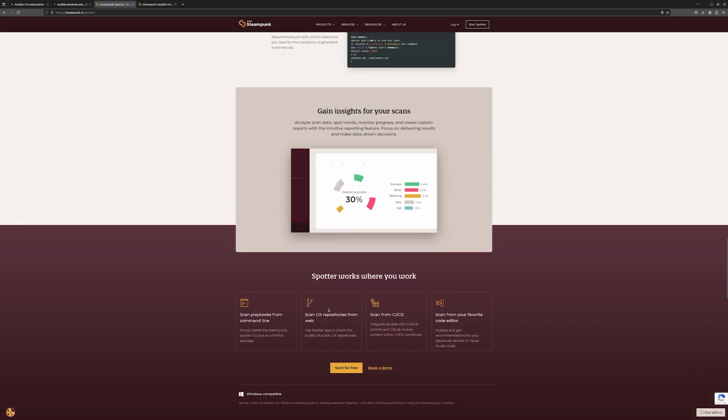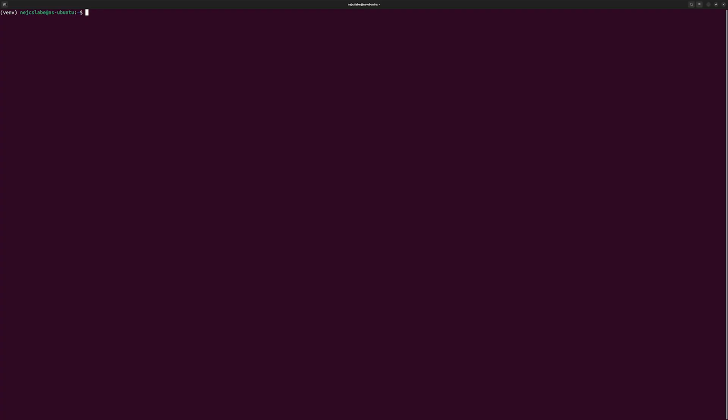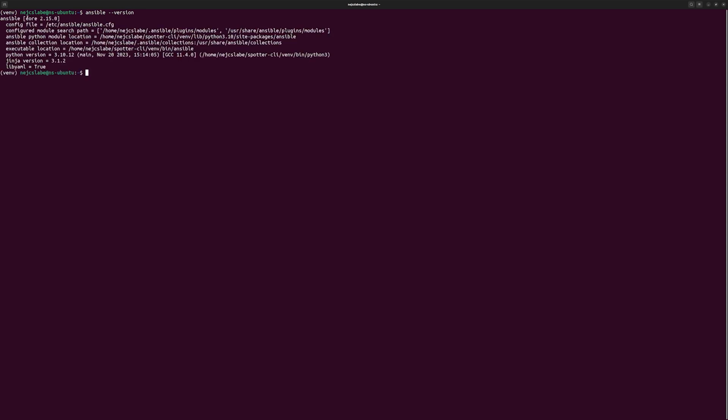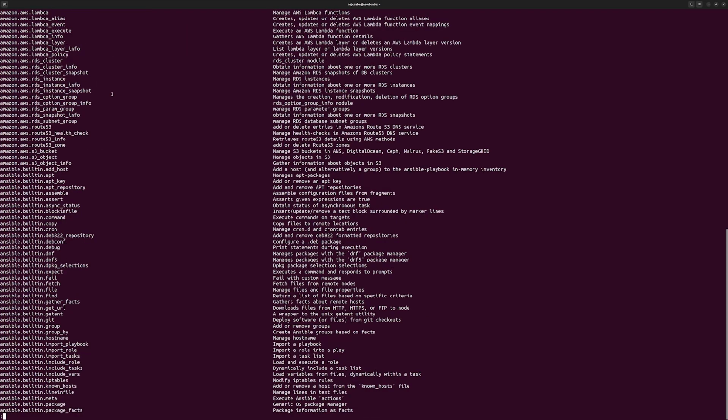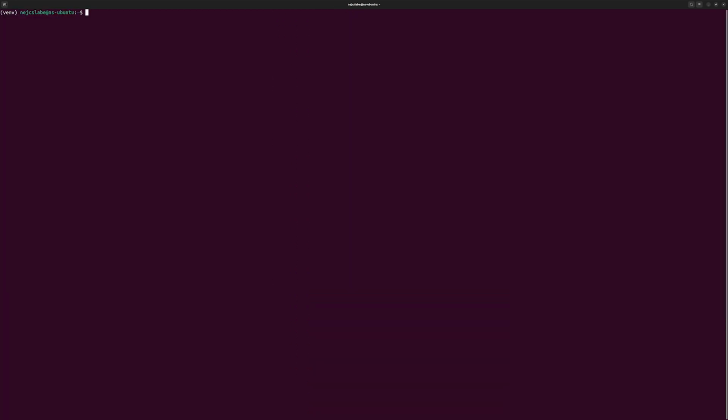And now we can move on to the third option, where you can find your Ansible documentation offline. So I have moved back to my terminal. So here I will just show you what Ansible version I have currently installed. So ansible --version, and let's see, I have Ansible core 2.15. To find the offline documentation, you can use ansible-doc, and -l, as a list, will show me all of the modules available for me to see offline.